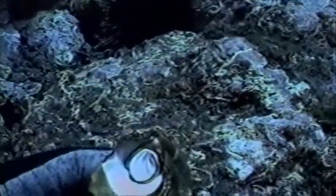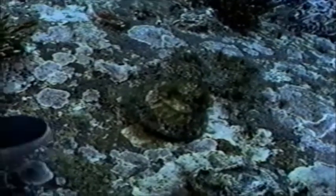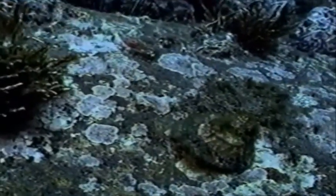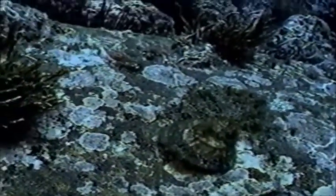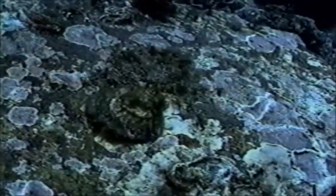Now, if I move my finger in, you can see how it retracts its muscular foot to seek the protection inside its coiled shell. Now, what is this snail doing? Well, like many of them that you see, such as urchins, it actually grazes on the small algae that grows on top of the rocks. These animals have a little tiny serrated tongue called a radula, and it goes over the reef, scraping back and forth the bits of algae.